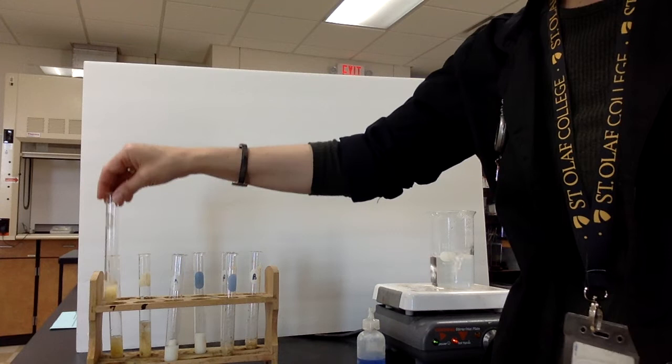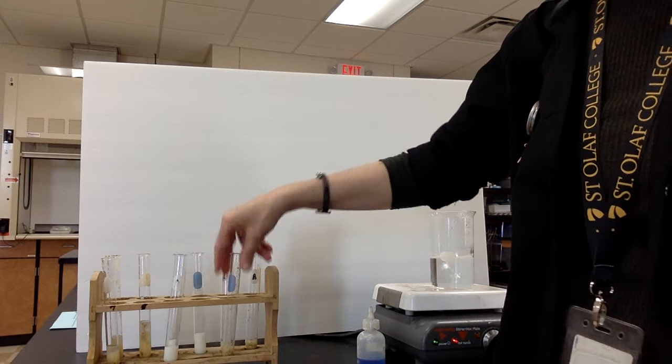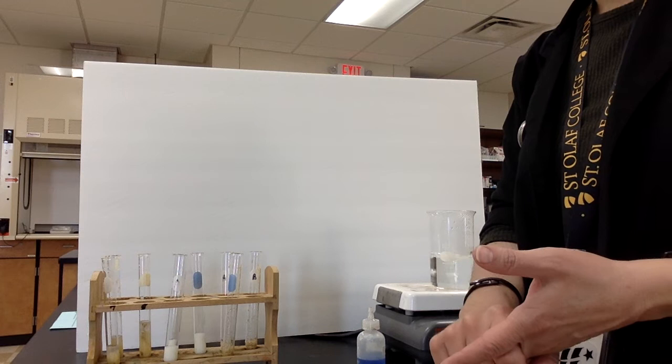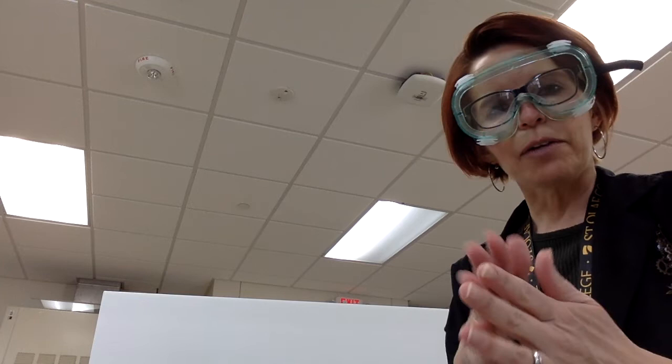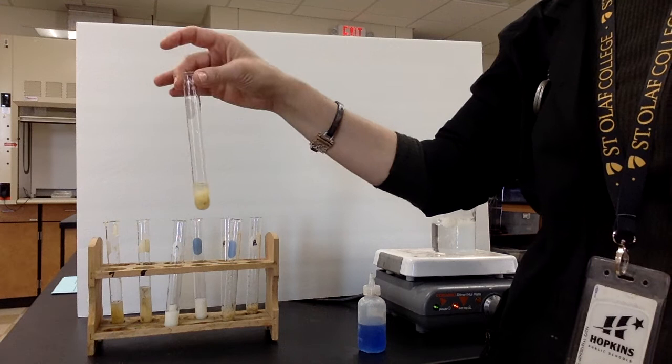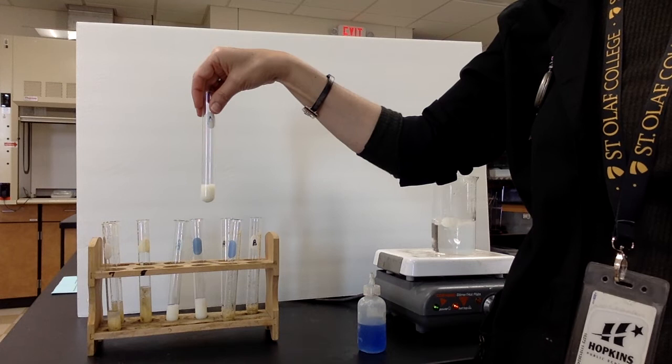This will be the last part of the experiment. This time you have three substances you know: banana, milk, and sunflower seeds. You now know what the three tests test for — Benedict's tests for sugar, iodine tests for starch, and biuret tests for protein. Before I show you the results, I want you to hypothesize and write it in your lab: what do you think they're going to test positive for? Does banana have sugar, starch, protein, all of them, two of them, one of them? Write down your hypothesis for banana, milk, and sunflower seeds.